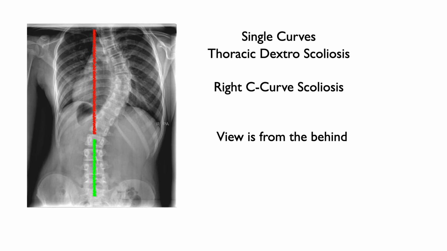As this curve is in the thoracic vertebra, we can call this a thoracic C-shaped curve. Or to be more accurate, when we look at it from behind, we can call it a thoracic reverse C-shaped curve. Now you can see there's just one major curve here. We can also call that the primary curve. There is a corrective curve below it here, but that one is secondary to the primary and we're not going to refer to it here.